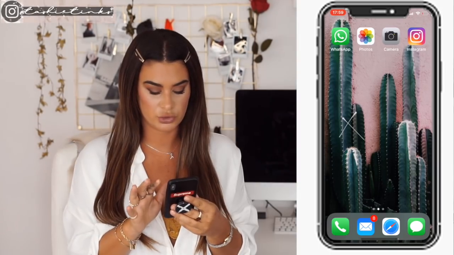To be honest, is there any new apps? There's not really any new apps. I've just kind of figured out different ways to edit within the apps, if that makes sense. So I'm going to put my phone next to me. I want to put it here because this side's much prettier, but I feel like if I go here, that's going to look nicer, right, if I put it this side. Okay, so phone screen recording.